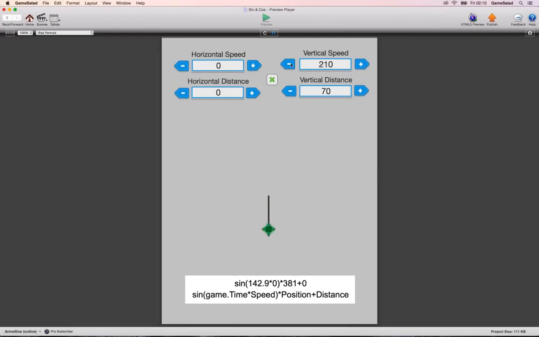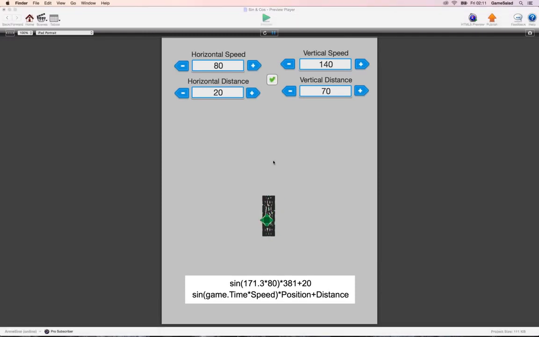Then if we add some horizontal distance, it's just going to be moving at the speed we tell it to, backwards and forwards on the horizontal as well. And that's all it really is. All the mystery of sine and cosine is a combination of back and forwards on the x, up and down on the y, and the distance and speed that we tell it to move.